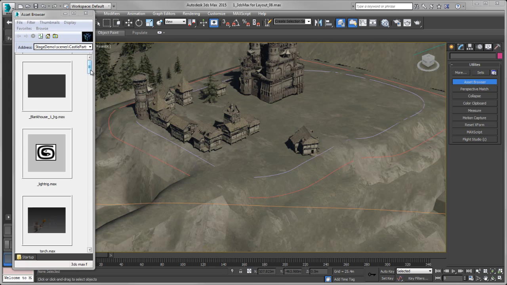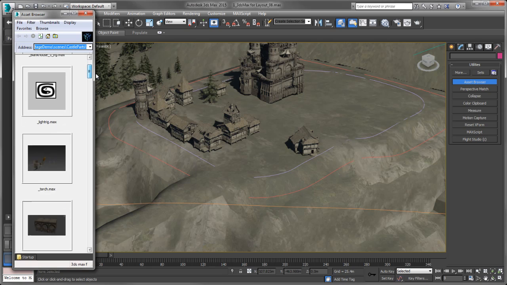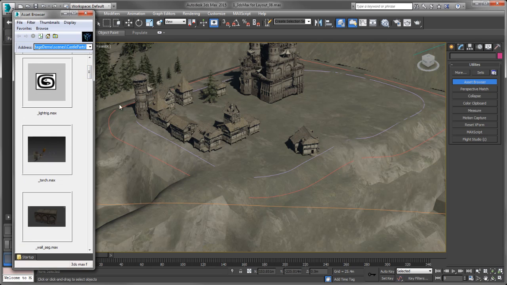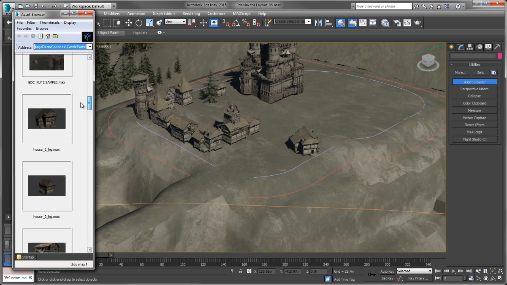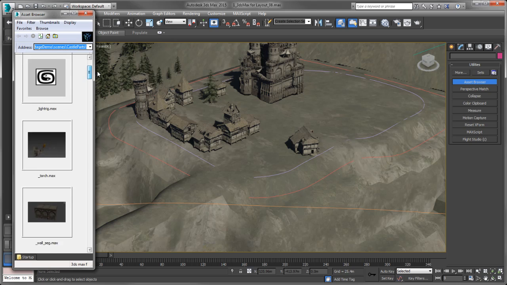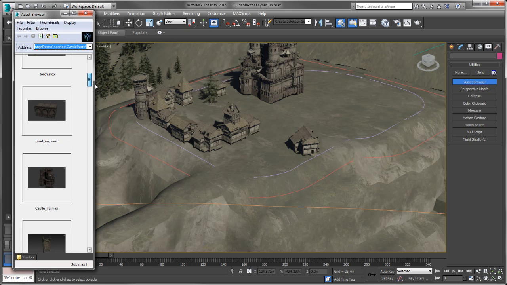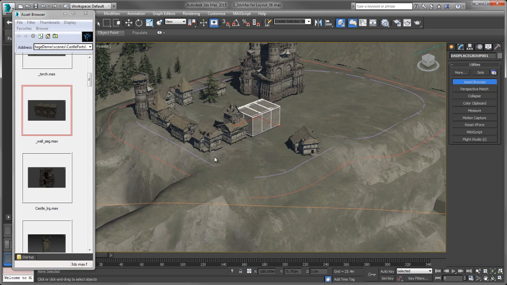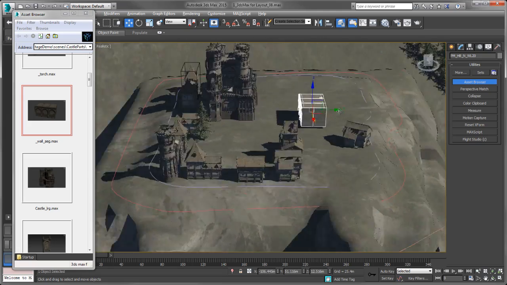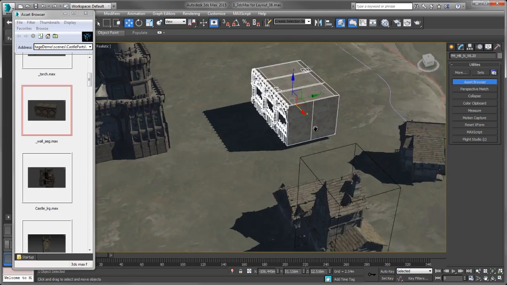So the first thing that we're going to do is use the spacing tool to put a wall around our mountaintop village here. I'm going to search through all these different 3ds Max files that I have here, and I actually have one ready to go. It's called wall segment. I click on it and just drag it into the scene. We want to use the scene material, and it gives me a chance to drop it anywhere in the scene here. If I arc rotate around it, I can see that it's definitely a game asset.